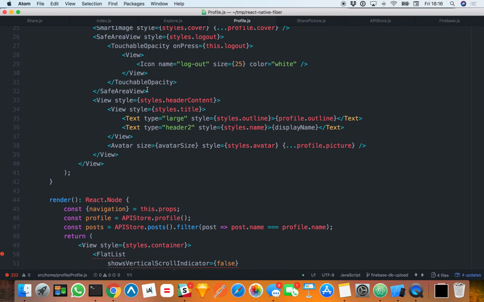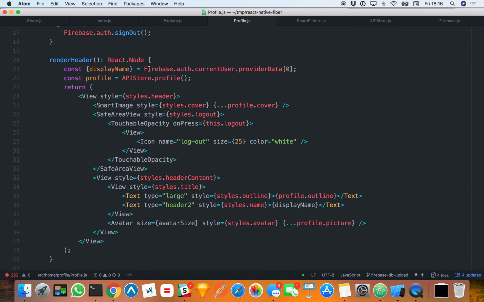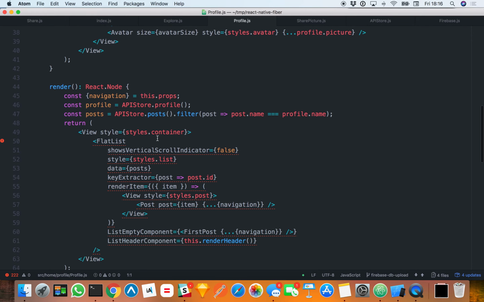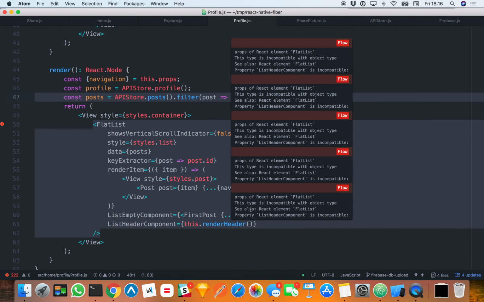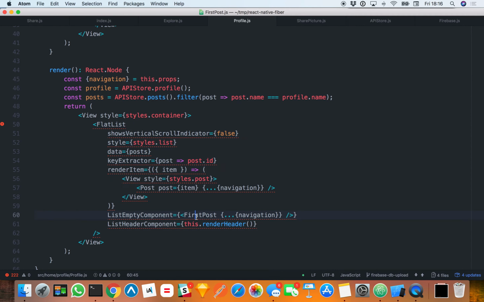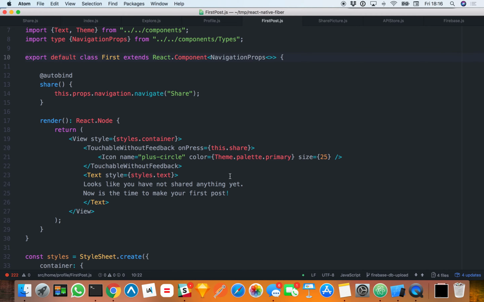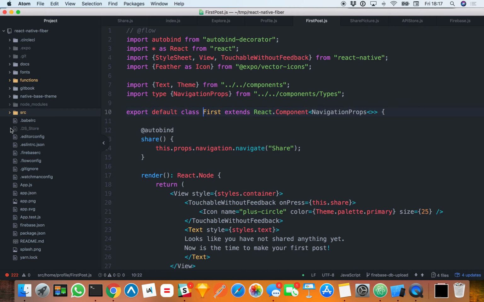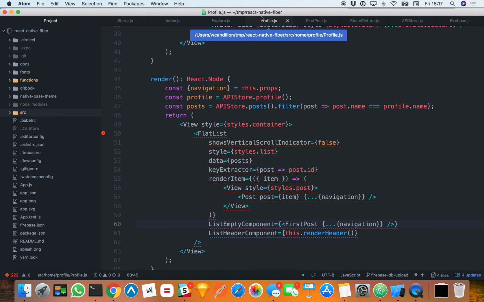So we take the feed of the user, we take the posts made by the user. If it's empty, we have a component that says, looks like you may not have shared anything yet. Now it's time to make your first post. So we could use this component. It's called first post.